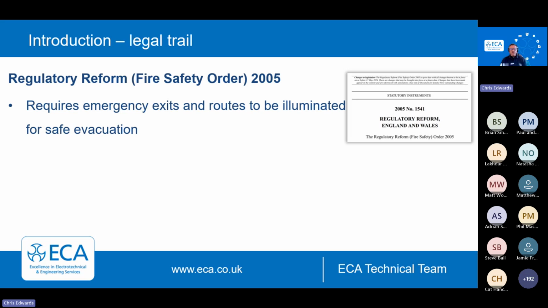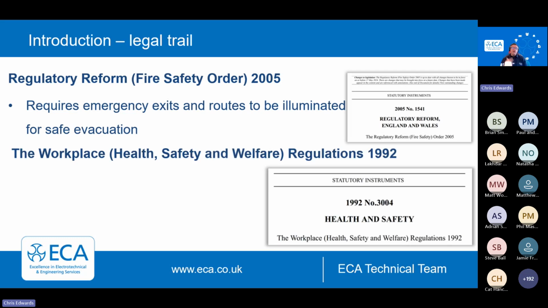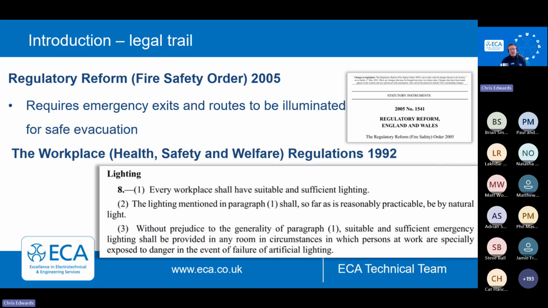As you can see on the screen, it requires emergency exits and routes to be illuminated for safe evacuation, of course. But this may be a little bit of a surprise. It's also in here. This is another statutory document. Both are statutory documents, of course, i.e. law. And within the workplace regulations, we have this section 8 and it's indent 3 there. I refer you to, and specifically the second line down, which I'm hoping you can see: emergency lighting shall be provided. So those two are statutory documents.